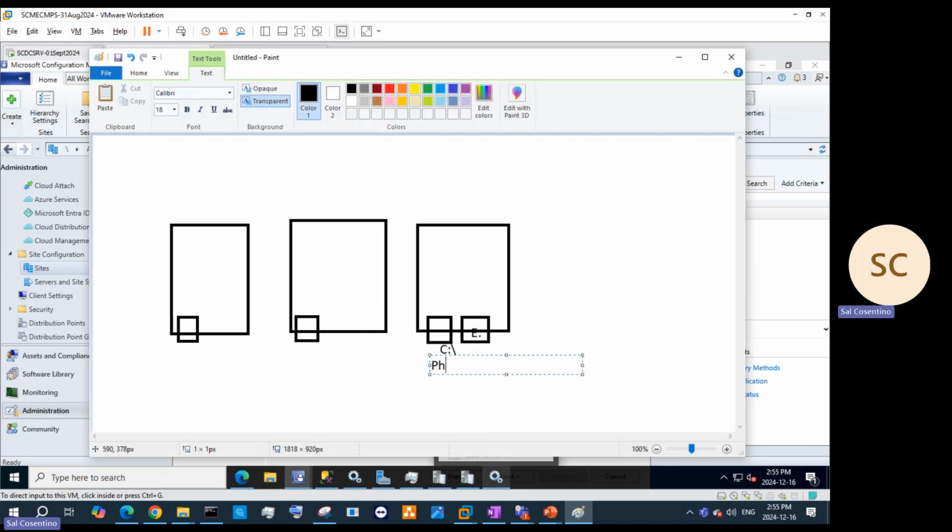This is going to be physical disk one, and this is going to be physical disk two, the E drive, which is a physical disk two.